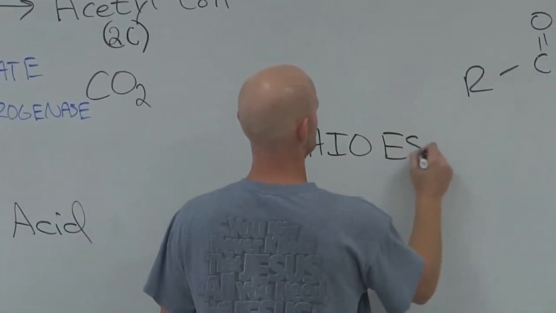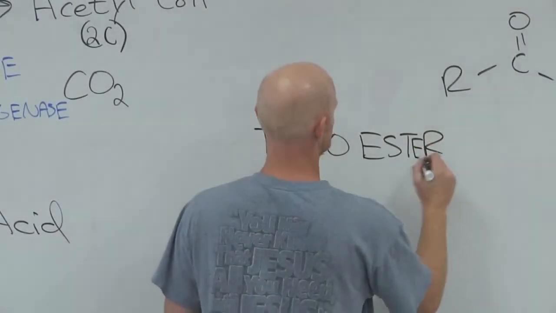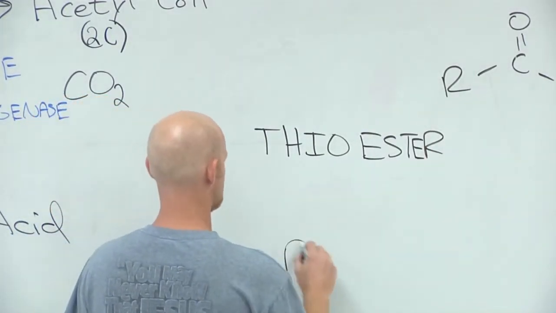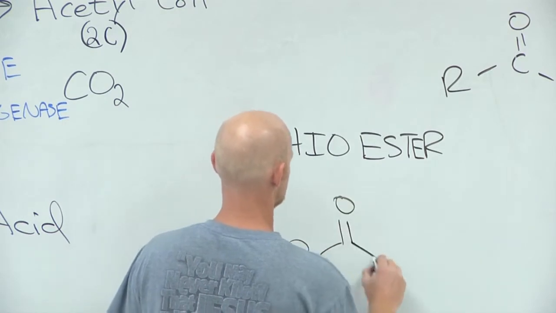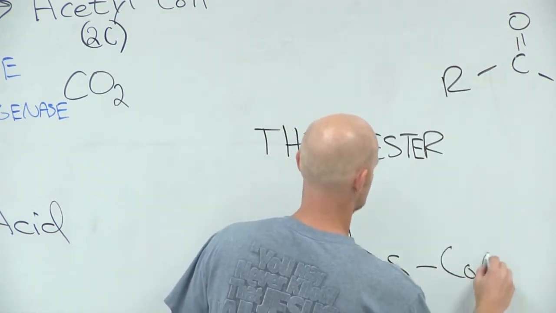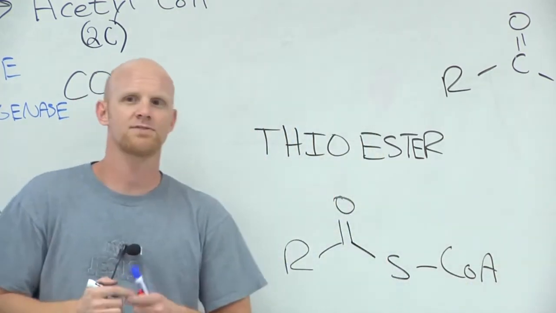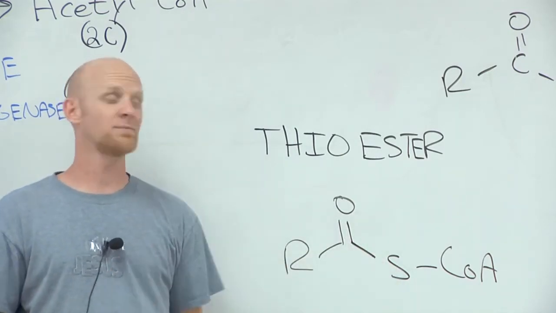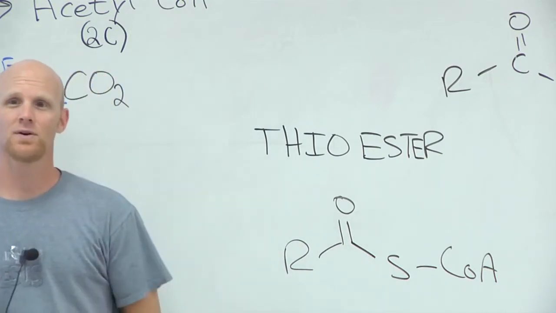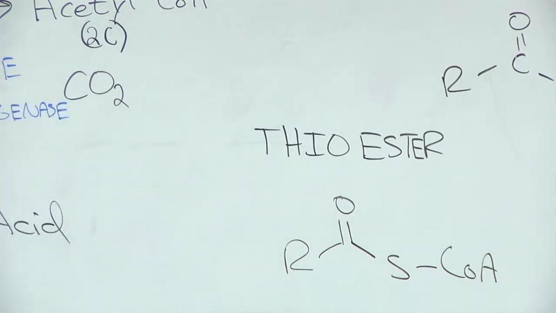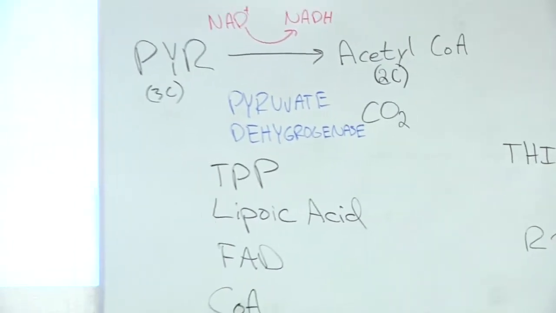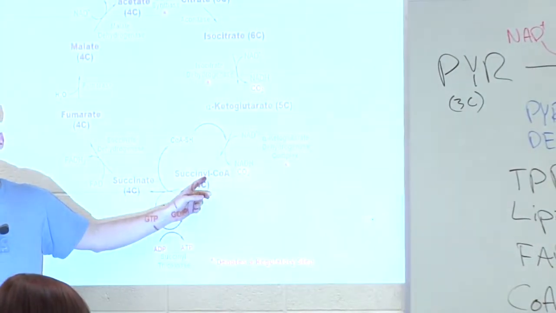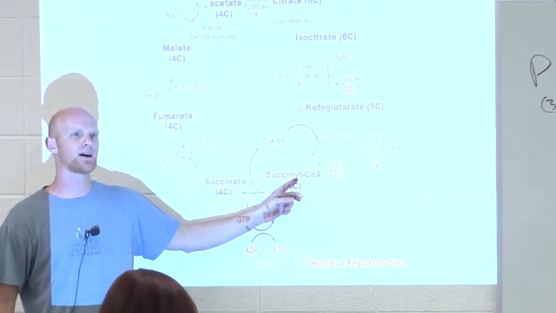Thio means what? Thio, sulfur. And so notice, some sort of thioester here. So it's going to be analogous to your normal ester, but with a sulfur instead. So when succinate's bonded to CoA here, if you will, succinyl-CoA, it's got a very high energy thioester bond. So, which is good. What usually happens when you have a high energy bond?